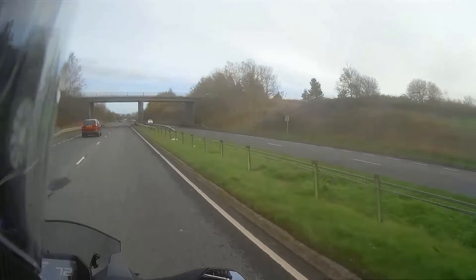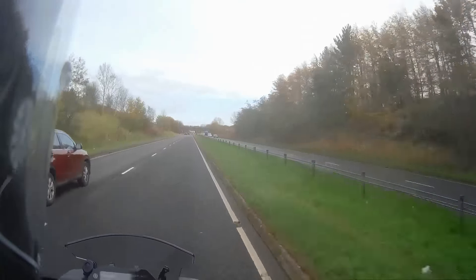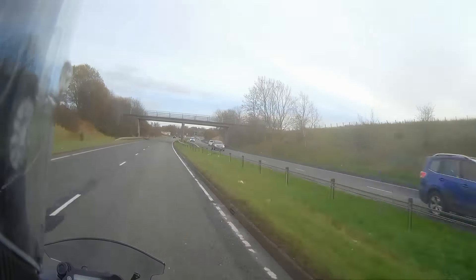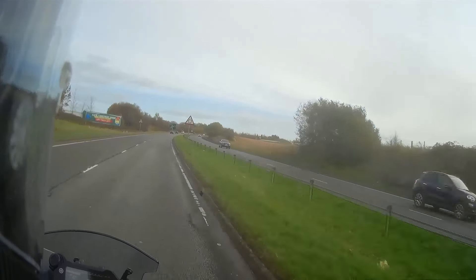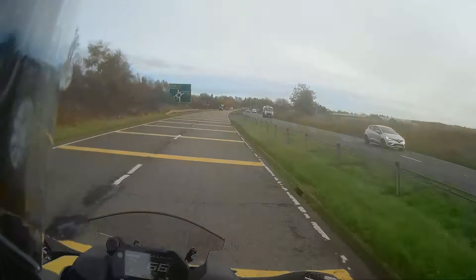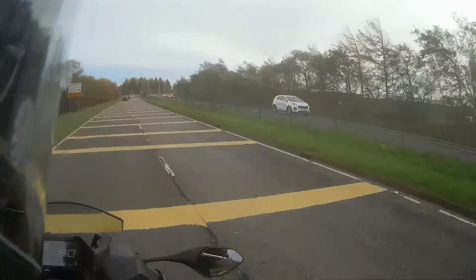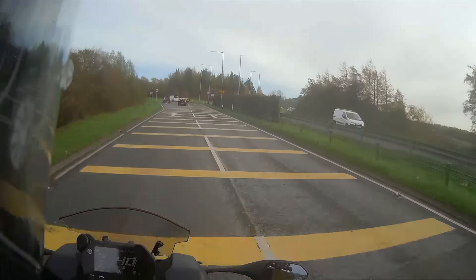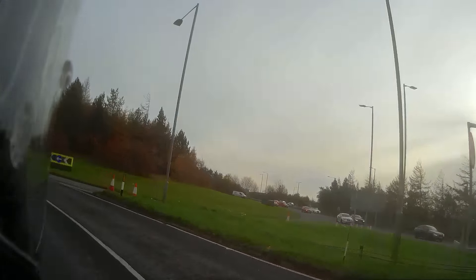I'll make my way back to MCS Kilmarnock and thank them again for letting me out to do this first ride impression review. Get in contact with them if you have any questions about the bike or if you want a test ride yourself — just book a time. There's a great team there at MCS who will accommodate you. But this bike is a must-try — you have to have a shot of it. I haven't really found anything that's put me off it.